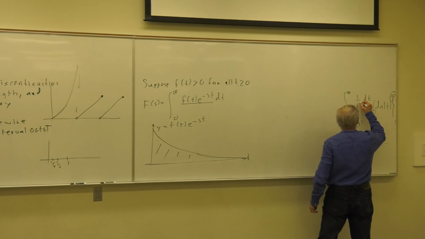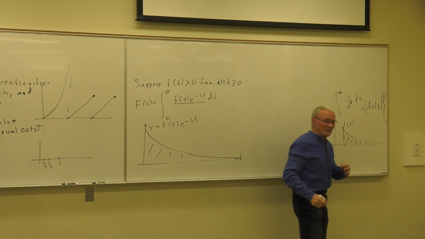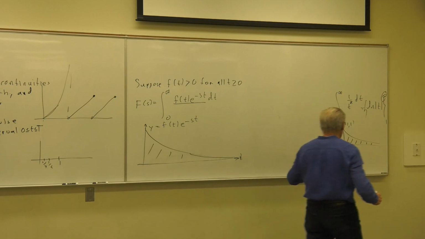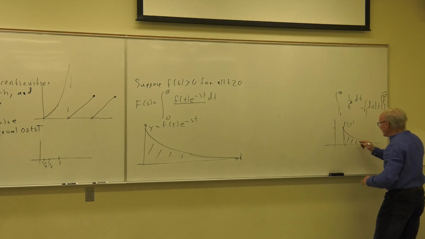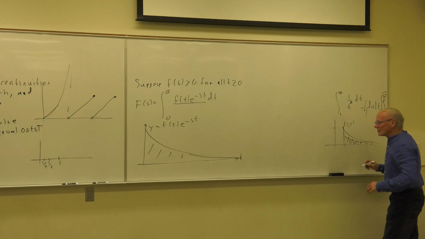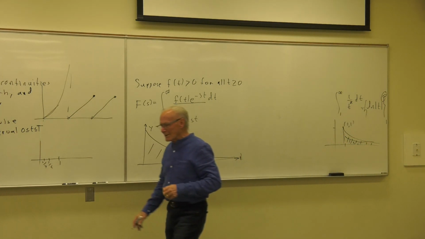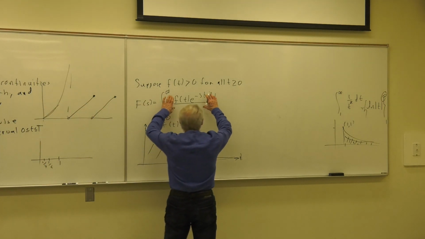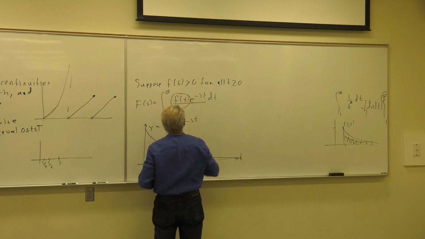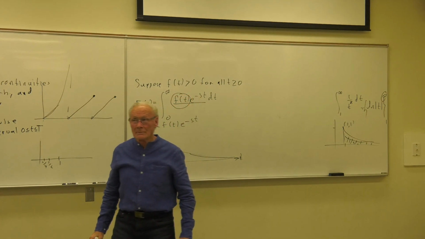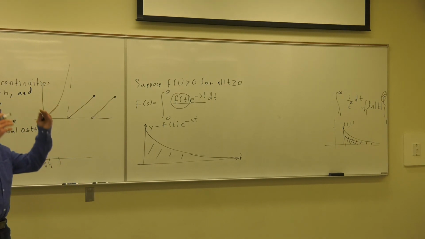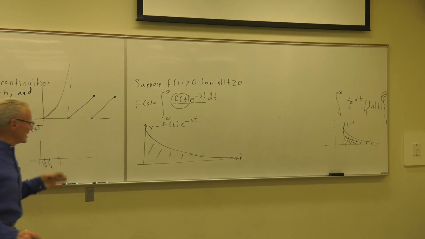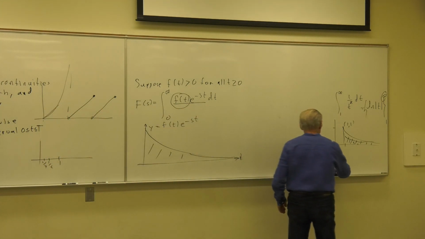If I make this a t squared, I leave you to do it, and it will be finite. The 1 over t squared is much lower than the 1 over t. It's under here. And the area under it is finite. So we've got this huge problem, that this thing must come down, and it must come down fast enough so that this exists. This thing could get large, but the question is, how large? How large could it get and still have the integral exist? And the answer is contained in the following definition.